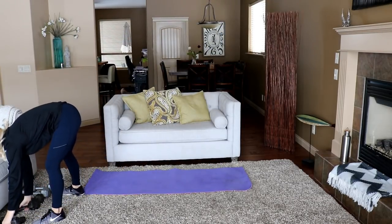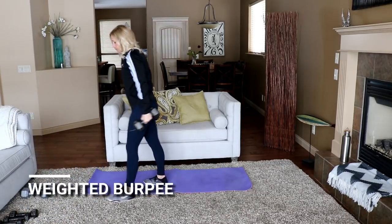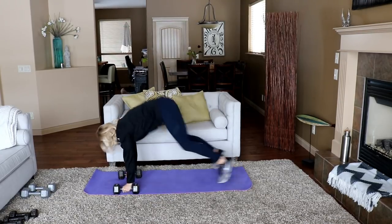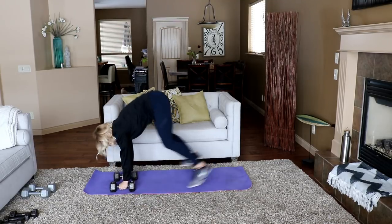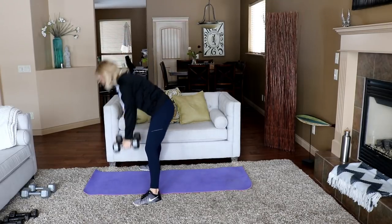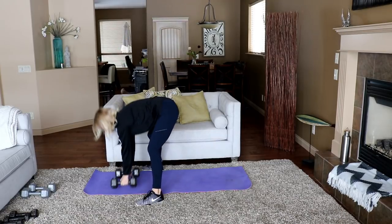We'll move into weighted burpee. I'm gonna grab my 15s. You're just gonna burpee with weights, no jump at the top. Set it down, wide stand. Now, if you need to walk this out, that's your modification. Walk each leg out and then stand. It can also be done without weights.